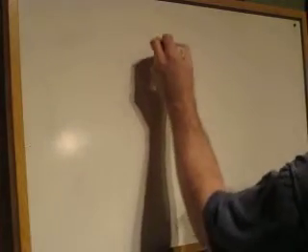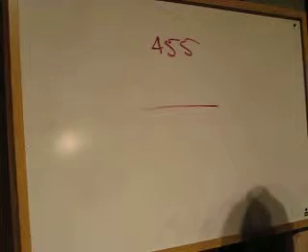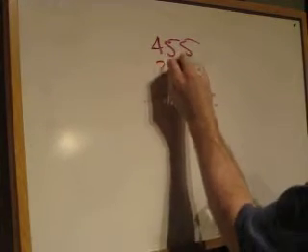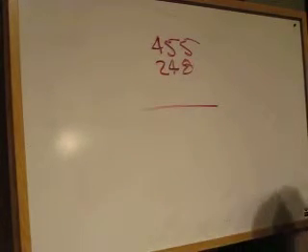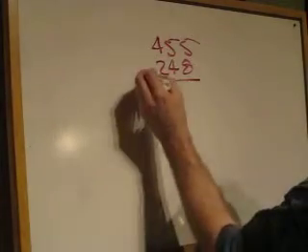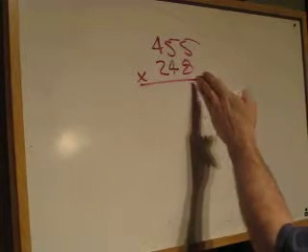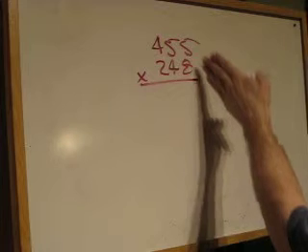So let's do number 40 while we're here, and just go through the basic multiplication. I'm going to write a little bit smaller, because I will run out of room since this is a larger number if I'm not careful. So I have 455 times 248. Now if you remember in the lesson, with the addition, with the subtraction, with the multiplication, you always start with the furthest to the right digits.